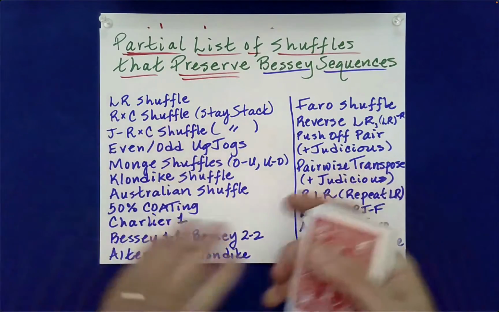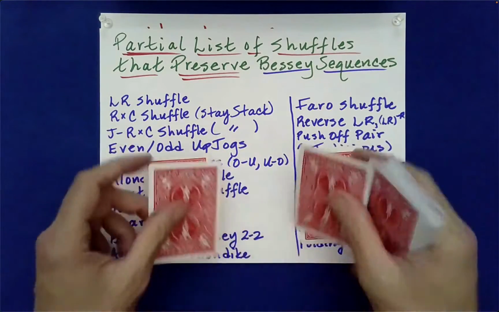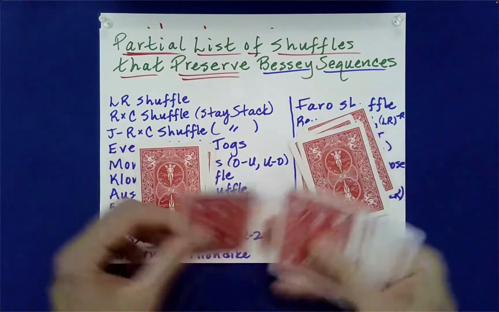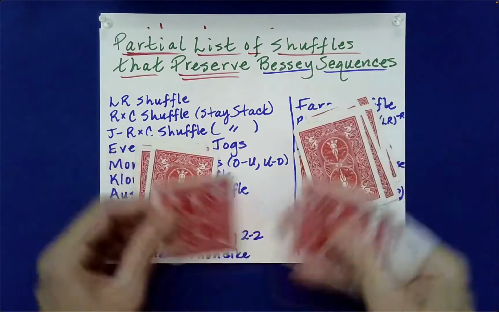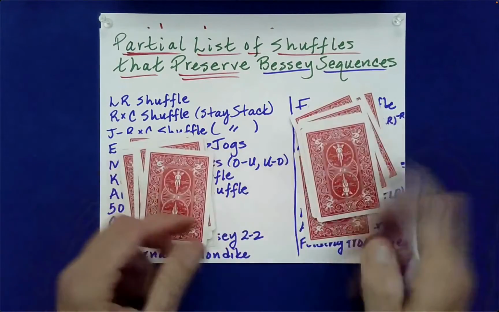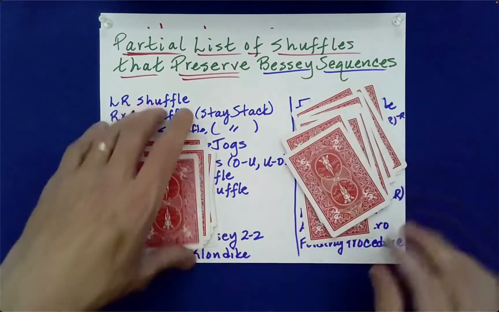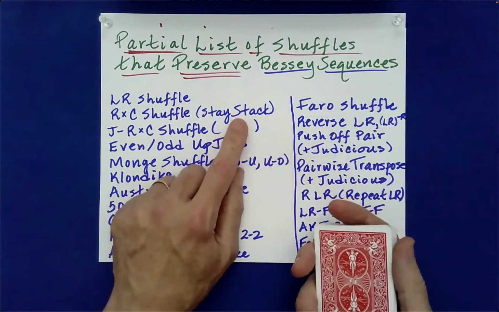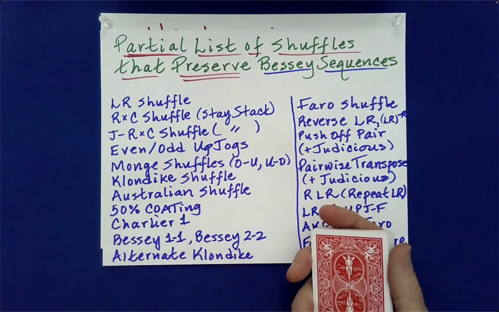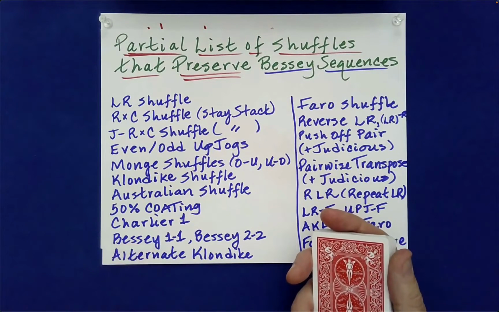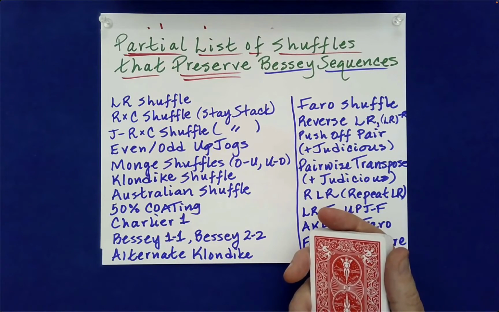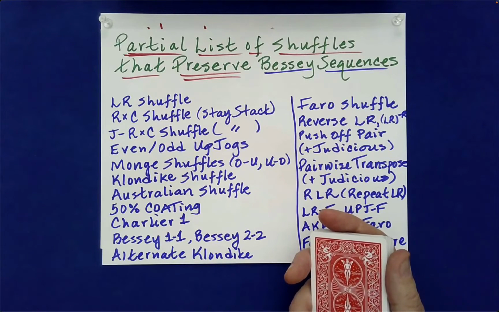So why don't we just quickly go through and do some mixing here. So LR shuffle, now with random stacking decided by the spectator, that's the important thing. They can decide left on right or right on left. Maybe they want left on right. That's just fine. Now, because of the stay stack principle, technically we have far more options for mixing this packet of size 32 than we would for a packet of size 8, for the simple reason that 32 has more divisors than 8 does.